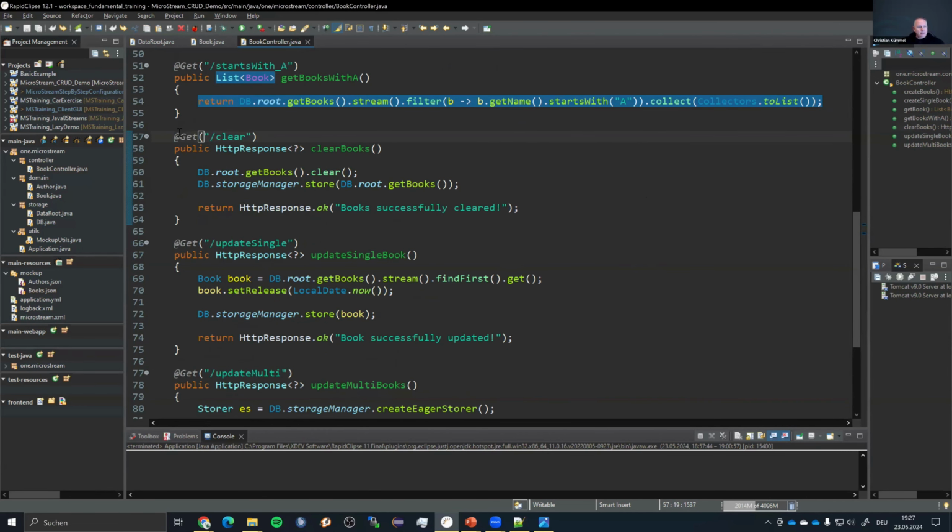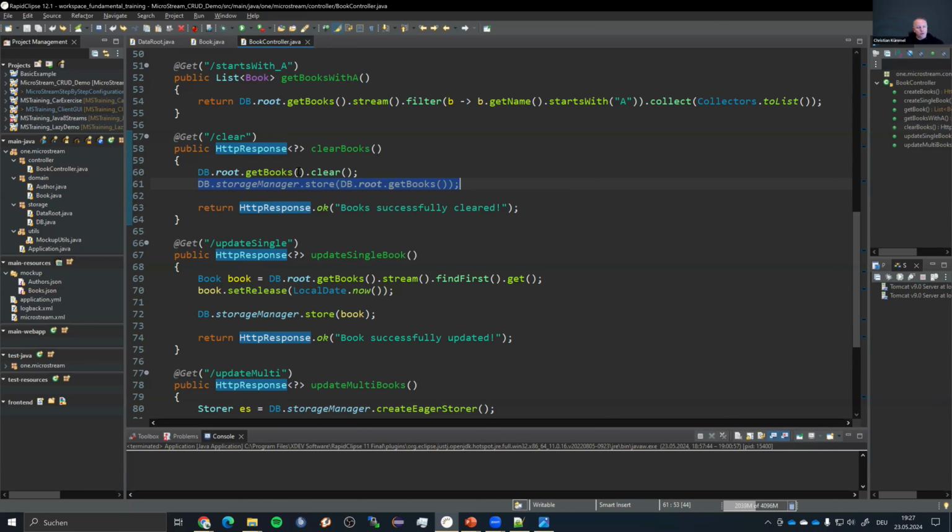Clearing stuff, it's also important to know how to delete a book or how to delete multiple books. This is exactly what happens here. So we call the normal Java method clear on the collection, so that clears the whole collection. And at the end, we call the store method on the collection. That's all. And this is, by the way, the same when you just want to delete one specific book.